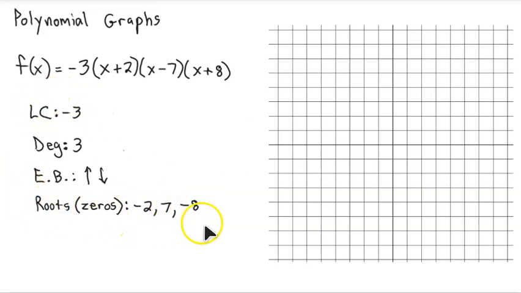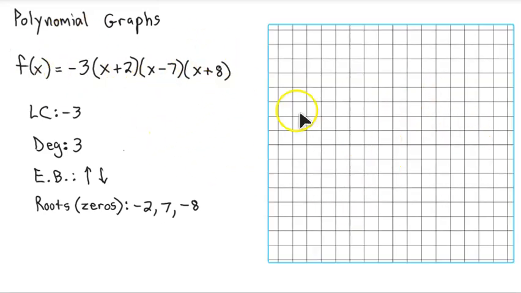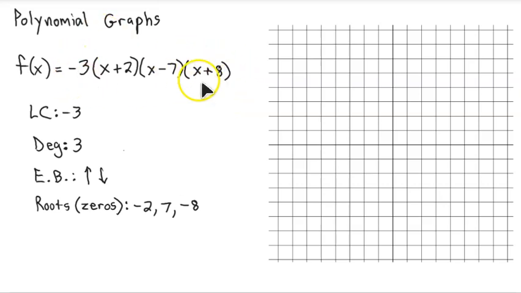If you know all of this information, you don't really even need the function itself. But in some of your homework problems, you're not going to be given any of this information. You're only going to be given the function, and then you're going to be given some graphs, and you have to match the functions to the graphs based on the features of the polynomial, and that basically means identifying the lead coefficient, the degree, the end behavior, and the roots.